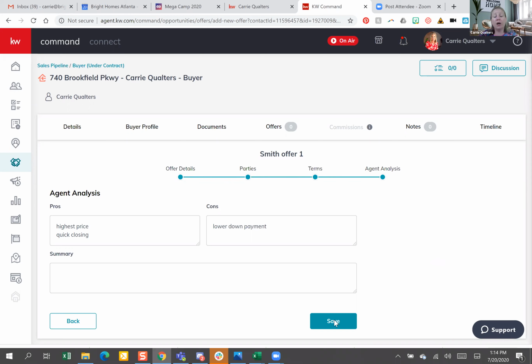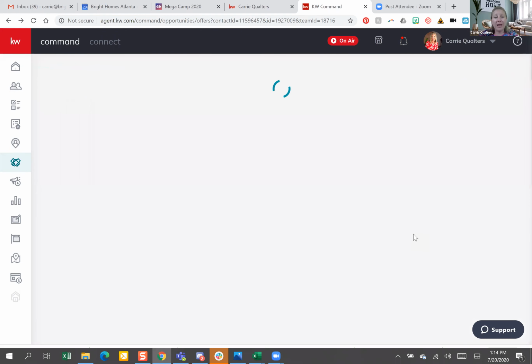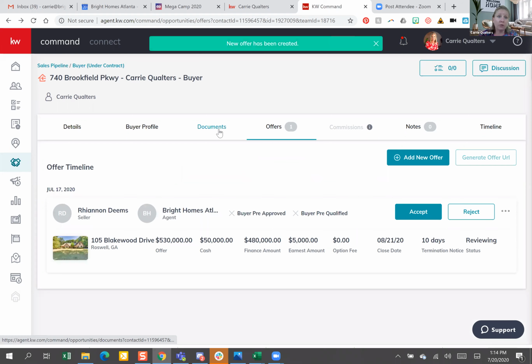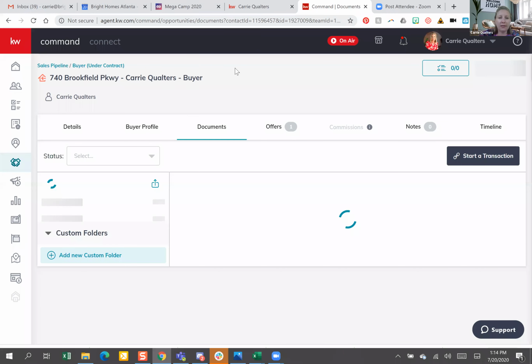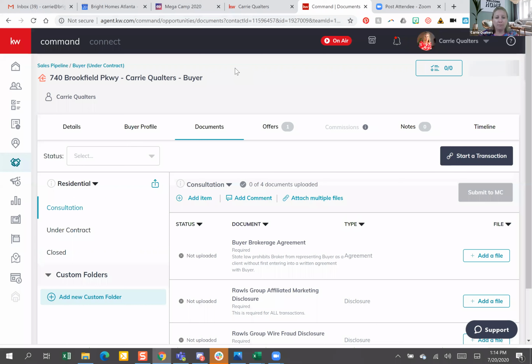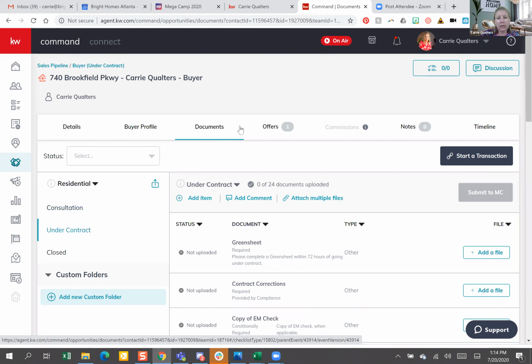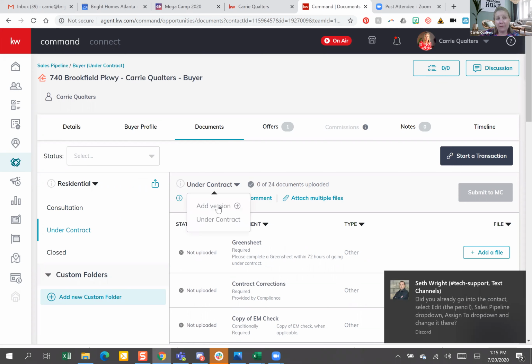If you get multiple offers, we have to have record of every offer that you've taken on your listing. So where do you put all of that? If you go to the documents tab, this is a question I get all the time, so I'm glad this has come up. So here we are on the documents tab, even though this is a buyer transaction, let's pretend it's a listing transaction for just a second. If you go to the under contract folder, you can click on this under contract pull down right here, and you're going to create another version.